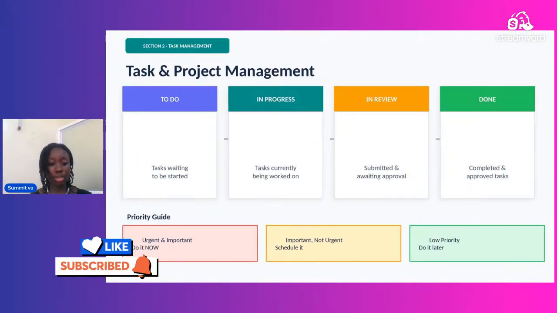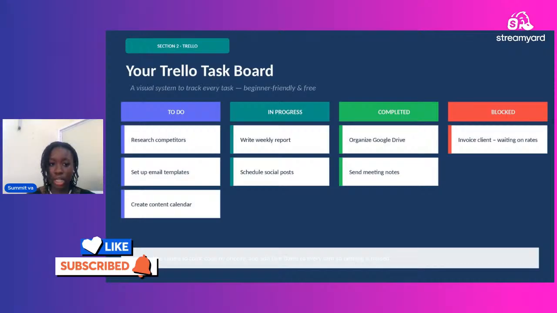So that is our priority guide. Urgent and important, you have to do it now, because if you don't it's going to be very severe. Important and not urgent, you have to schedule it. Low priority, you can do it later. Do you understand? So we move to the next.